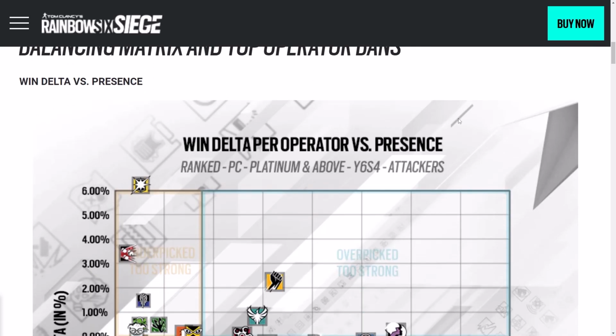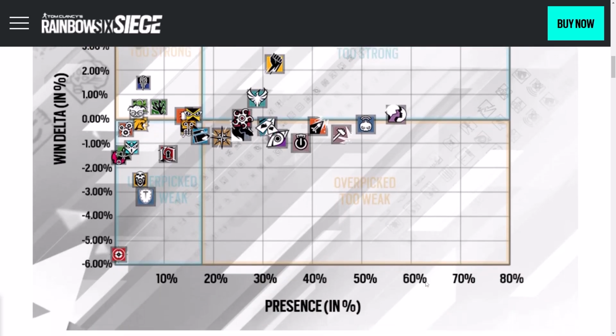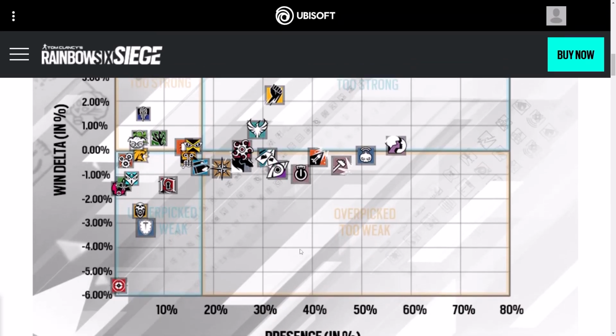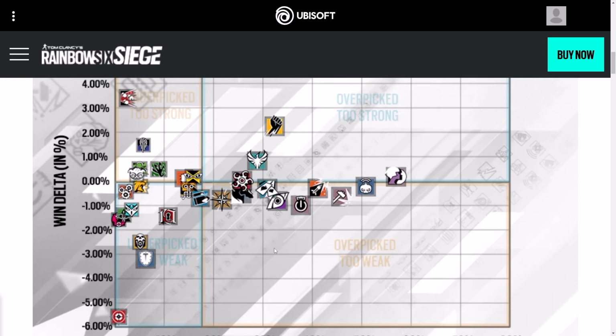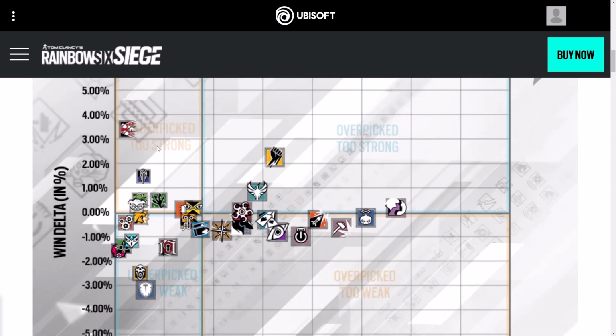Okay, so win delta. This is for attackers. What is win delta? Over here on the x-axis, we have presence. So this is the percent of the time that an operator is picked and around or banned. I believe that this takes into account bans, I'm pretty sure. And win delta, the higher up, they're winning more than they're losing. If it's at 0%, then they're winning just as much as they're losing. It's the delta, the difference between winning and losing. So operators that lose a lot down here, operators that win a lot up here.